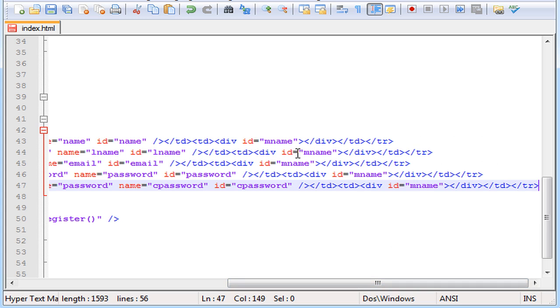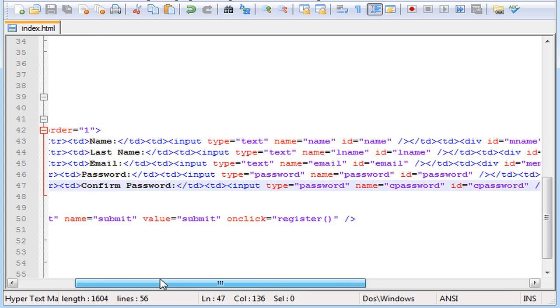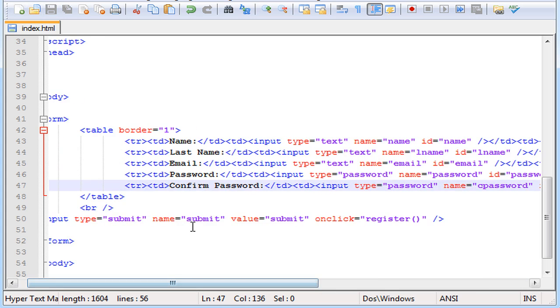Okay, perfect. Now the names are the second one, let's call this ml name. The third one will be m email. This will be m password, and this will be m c password. Perfect. Okay.